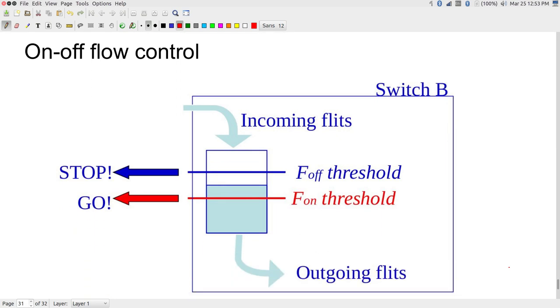Another variant of flow control is the so-called on-off flow control. Over here you just have one buffer which basically has an on threshold and an off threshold. As long as I'm below the on threshold, keep on sending data. The moment I go above the off threshold, stop sending data, wait, go into the stop mode and just stop sending data. Okay, simple, because the signaling between two blocks is just two wires, right? Stop and go, right? In fact, one wire with different states, or you could have multiple wires to indicate the different levels of the buffer, right? The point is, all of these different techniques can be used in order to implement various forms of flow control.